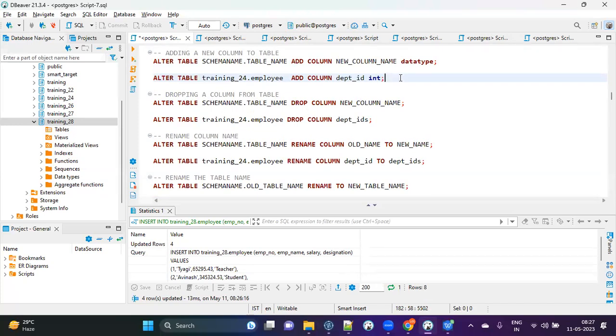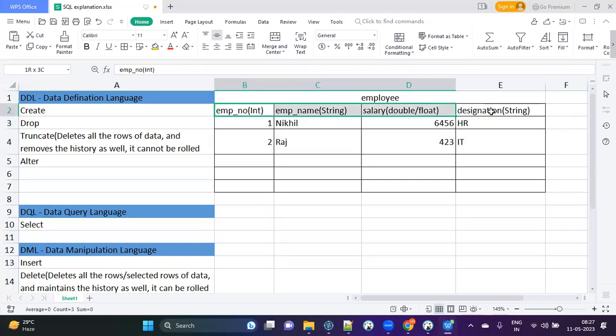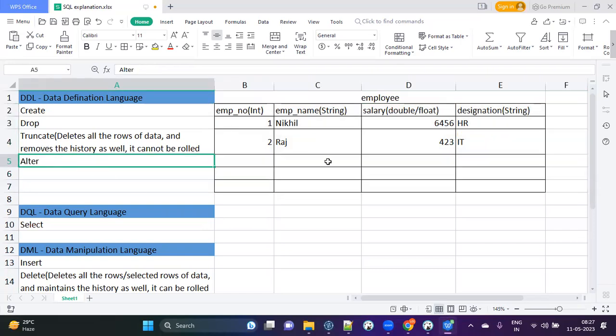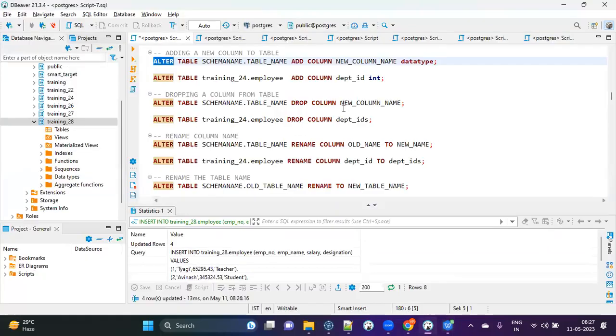So let's now do the alter query. The alter table, what did I tell you? Alter is going to do what? It is going to add or remove columns or change the data types and stuff. So it's not related to the data. It's related to the column structure or the definition of the table. Everyone remembers that, what alter does? I gave you the example of adding a column, department. So let's do that. This is the query for adding a new column into the table.